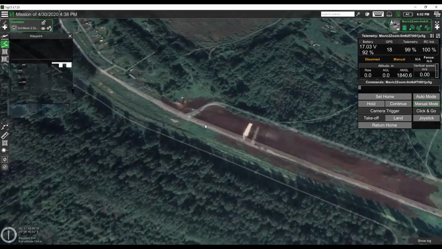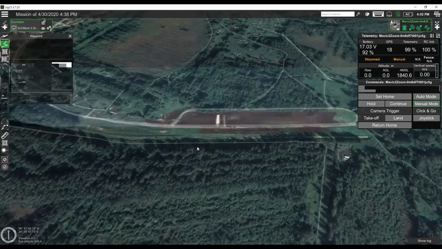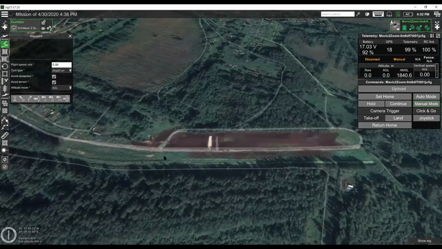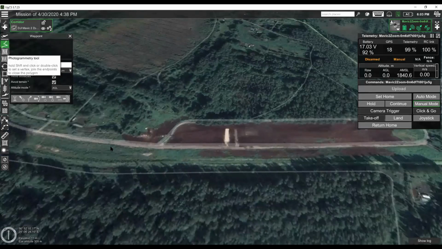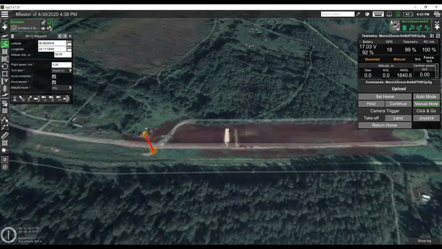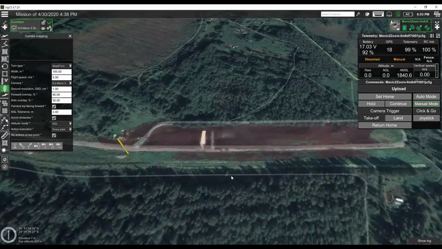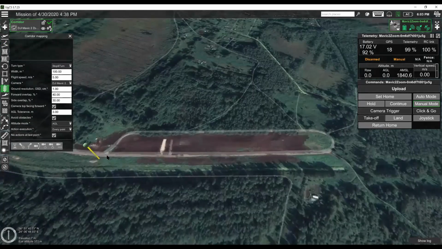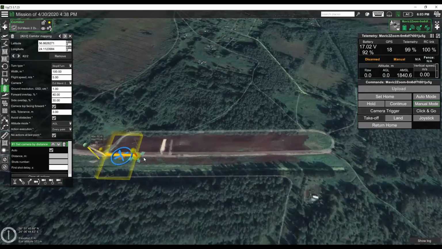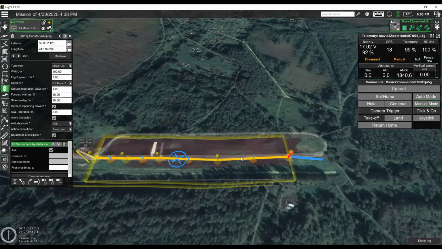To create a corridor road, at the beginning we start as always with the first waypoint at the desired takeoff location, and then we choose the corridor mapping tool, and we can draw the line by placing points of the corridor that we want to scan.